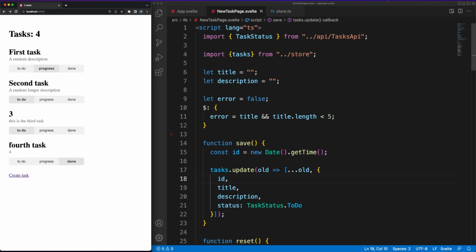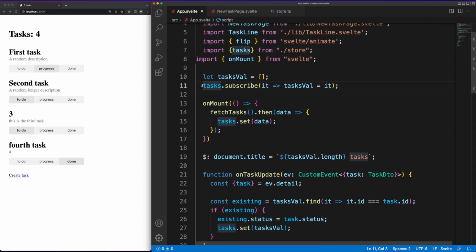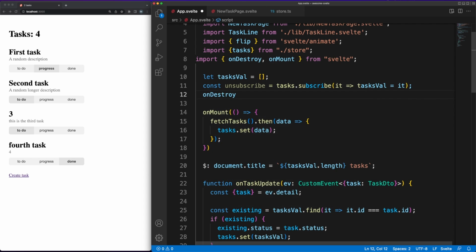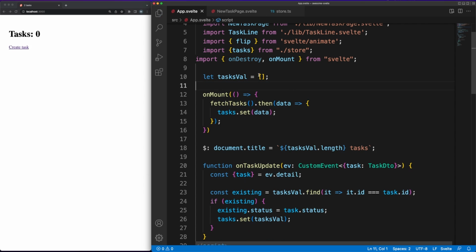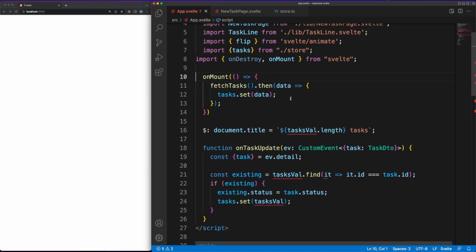The last thing I want to show you is an enhanced approach of working with stores. You might remember that earlier we created a subscription in order to keep a local task variable up to date. The rule of thumb is that whenever you are subscribing to something, you should also unsubscribe to avoid memory leaks. We could do this in the onDestroy lifecycle method, but this is not a great solution. Instead, Svelte allows you to use the $ sign to auto-subscribe to a store. This simplifies greatly the way in which we can work with the store values and will also handle the unsubscribe call for us.